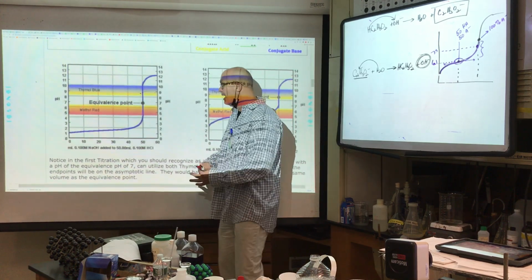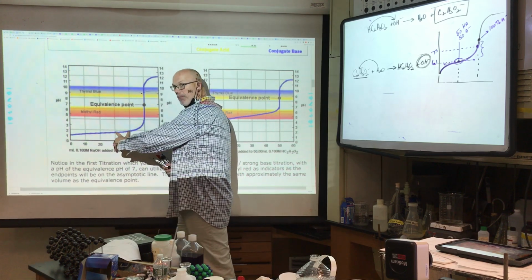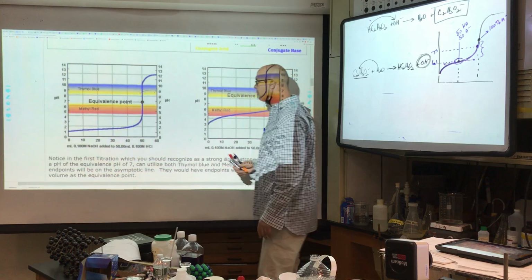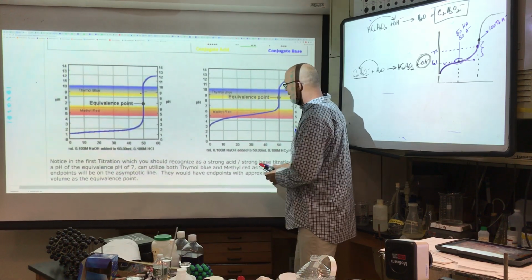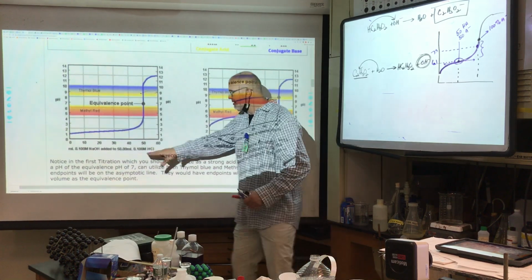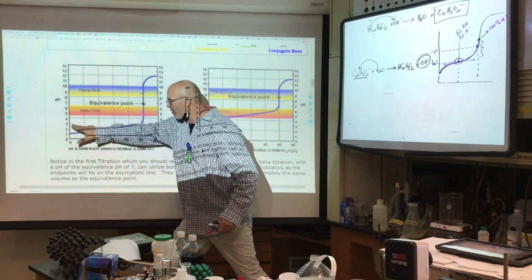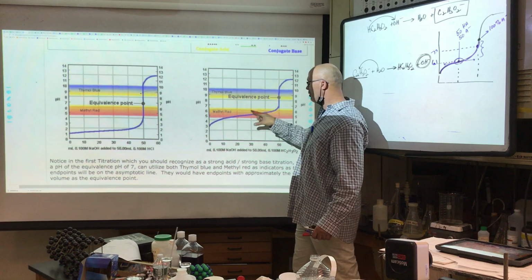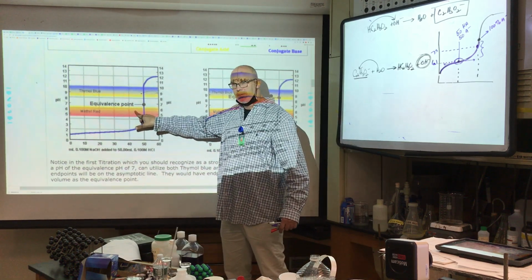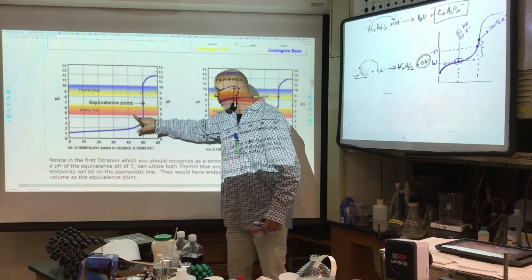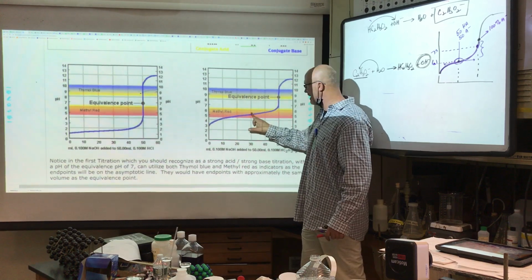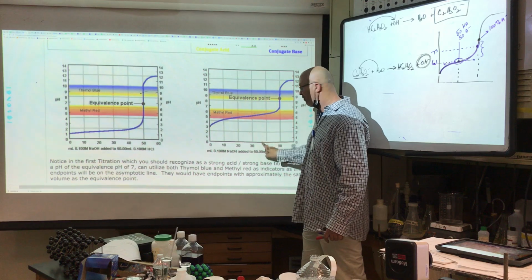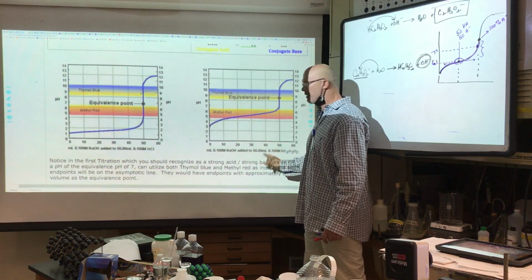Okay? Now if you had a pH change that changed here, that would not be appropriate. You're not close. You're going to have a volume that's far off. But what do we know? As the Kas start getting smaller, this starts to flatten out, doesn't it? And therefore your asymptote. So methyl red was appropriate because you have this big asymptote in strong acid, strong base, but it's not appropriate here. It's not on the asymptote. Which means you're going to get a volume that's far away from the actual volume on the asymptote.